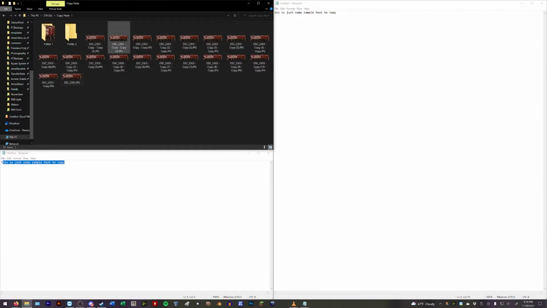Now let's say you don't want certain files. Select the first starting position, hold Control. You can click somewhere else, you can go to some other areas here, but say we're at this point and we're like, okay, I want the rest of these here. While still holding Control, also hold Shift. It will select everything starting from the last place that you Control clicked to where you're about to click.